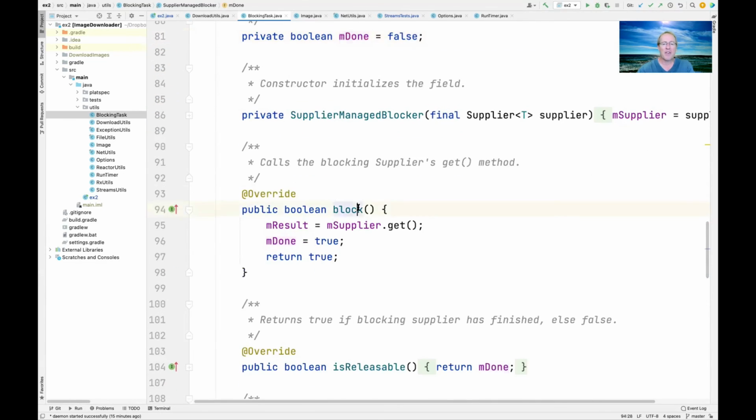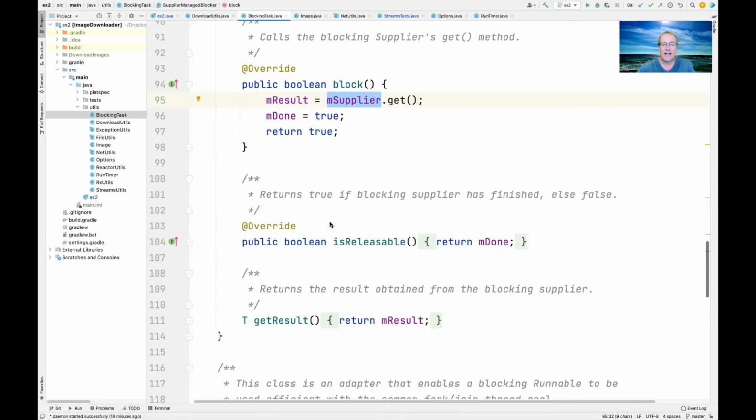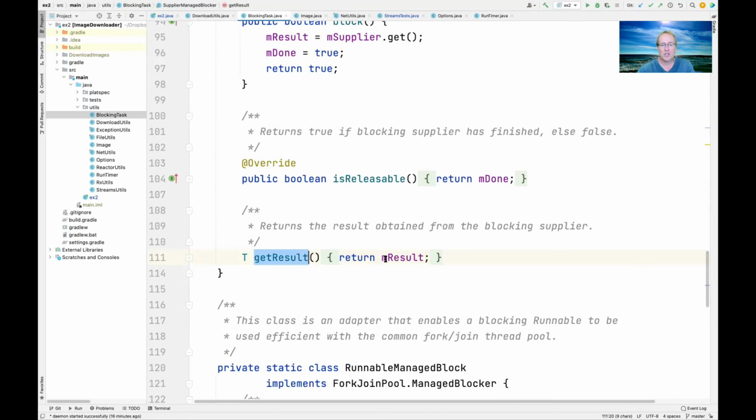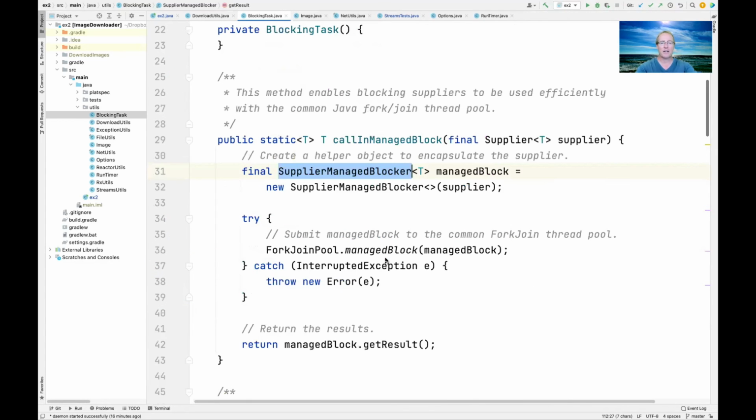Then the block method will call mSupplier.get, which will go out and make the blocking call. We get the result back, we indicate that we're done, and then we return true. This call, of course, will block, and that will compensate by adding another thread in the common fork join pool. And then down here, getResult just returns the result that we got and assigned in block.